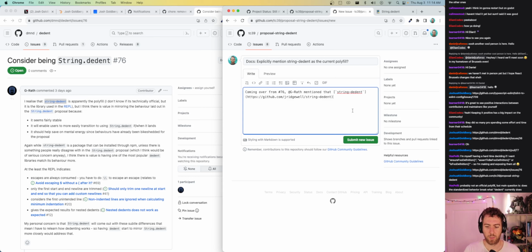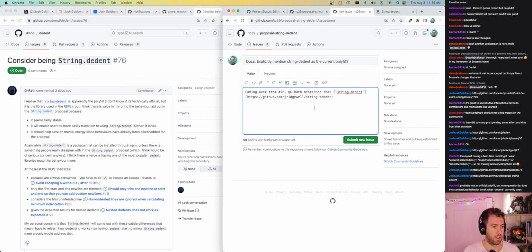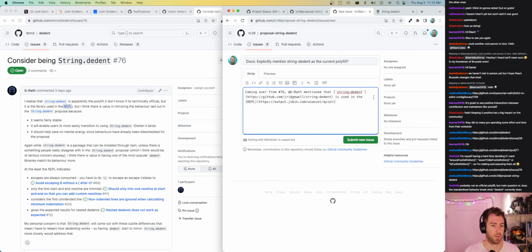Does the standardized behavior break what dedent currently does? Depends on what you mean by break, but yeah, basically. Every string dedent package in the wild today works slightly differently, which is really annoying and what you would expect when there are a bunch of different implementations. So one of the reasons why we now have a proposal is to make a standard known behavior that you can assume at least the built-in browser version, or runtime environments such as Node, will go with. It's used in the REPL, but not mentioned.